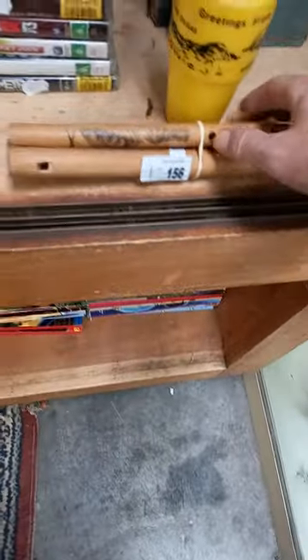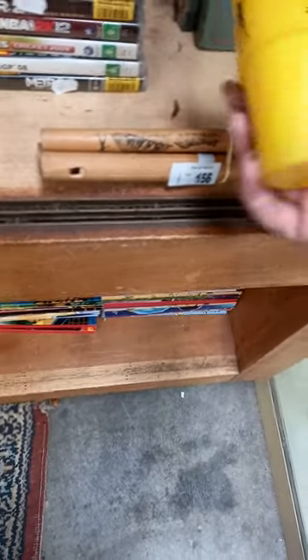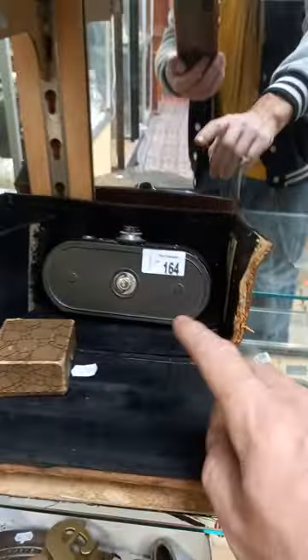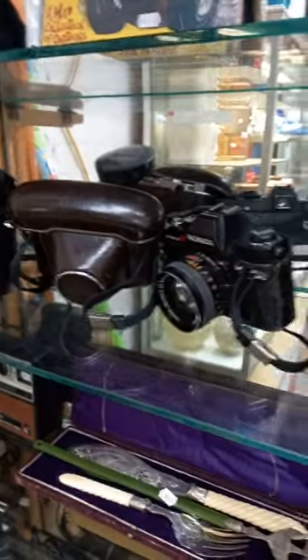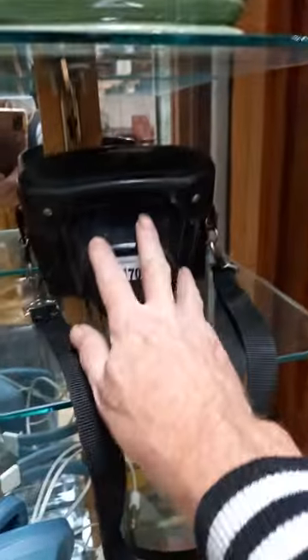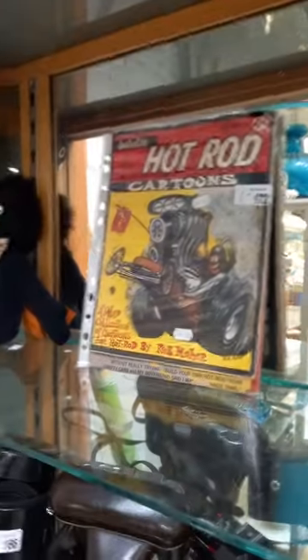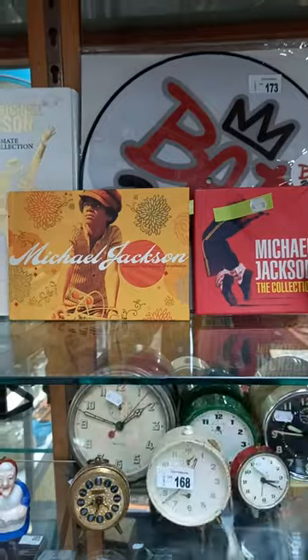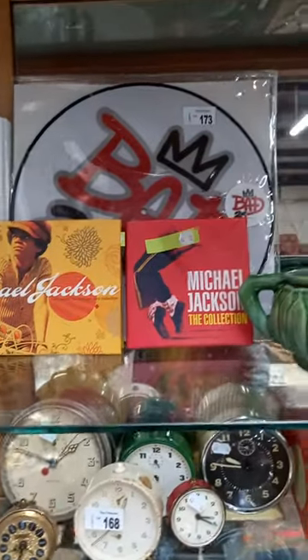Some novelty souvenirs from Ayers Rock and the Olgas. Little piccolos and a nice little stacking cup set. Interesting old motoring books. Turtle Bridge — missing the battery cover — with a nice Walkman and some other stuff. Keystone 8mm camera. Some Polaroids and the Kodak disc camera. Some more good cameras. A little lot of clocks. The Pifco Massager. Hot Rod cartoon magazines. Some Michael Jackson stuff — CD sets and the nice Bad picture disc.